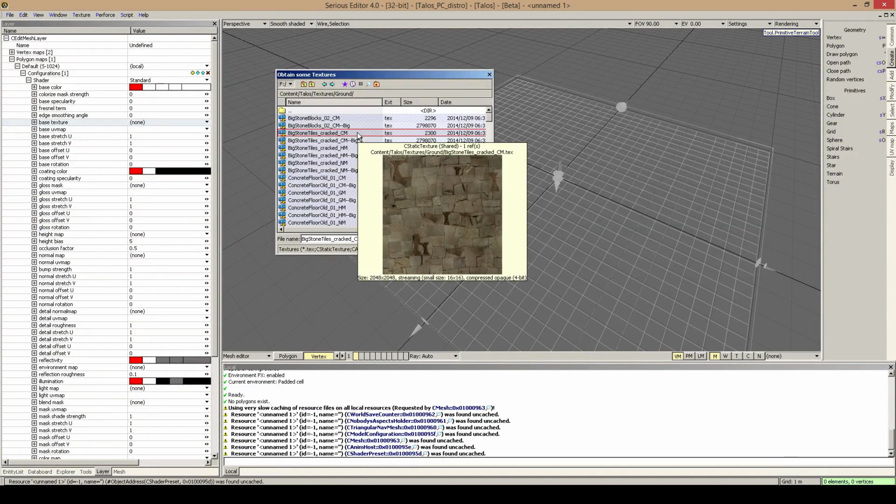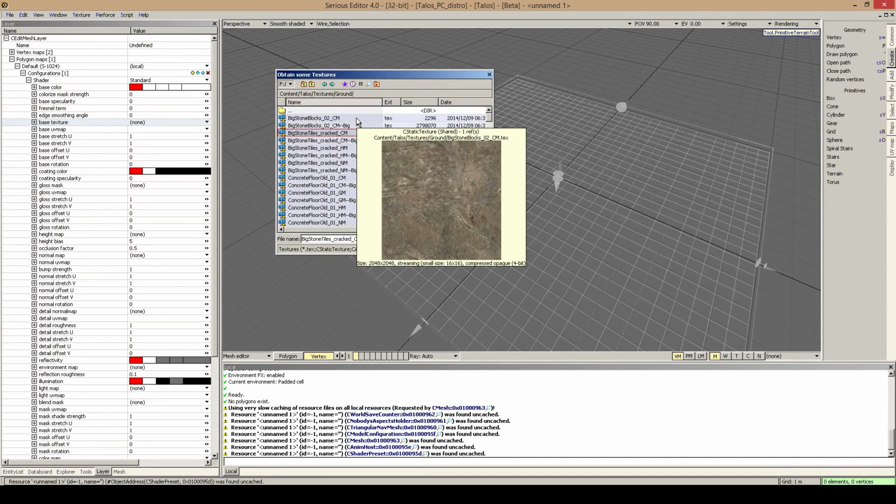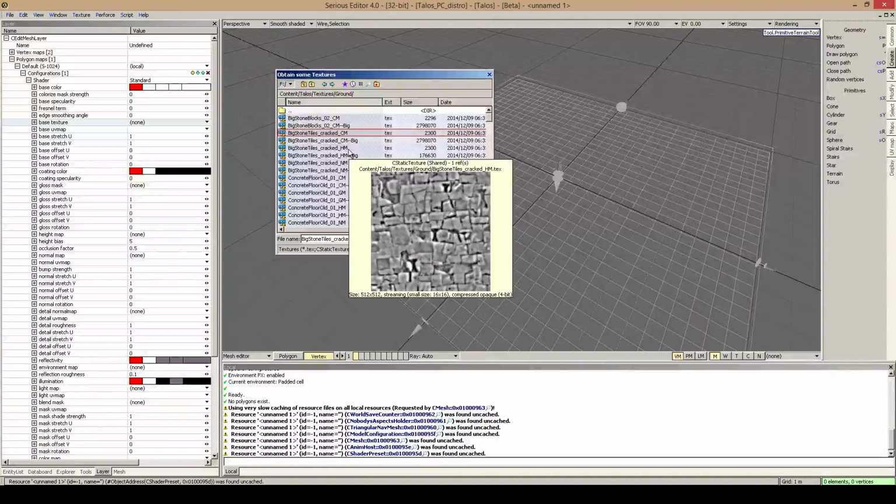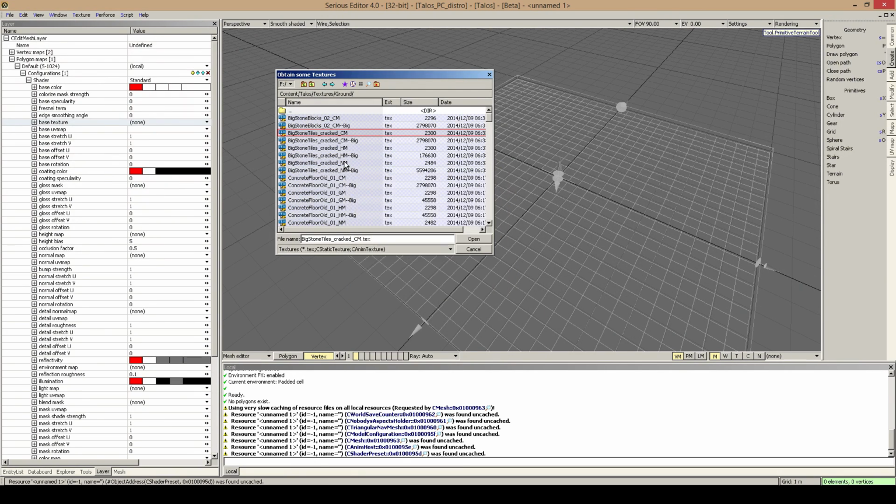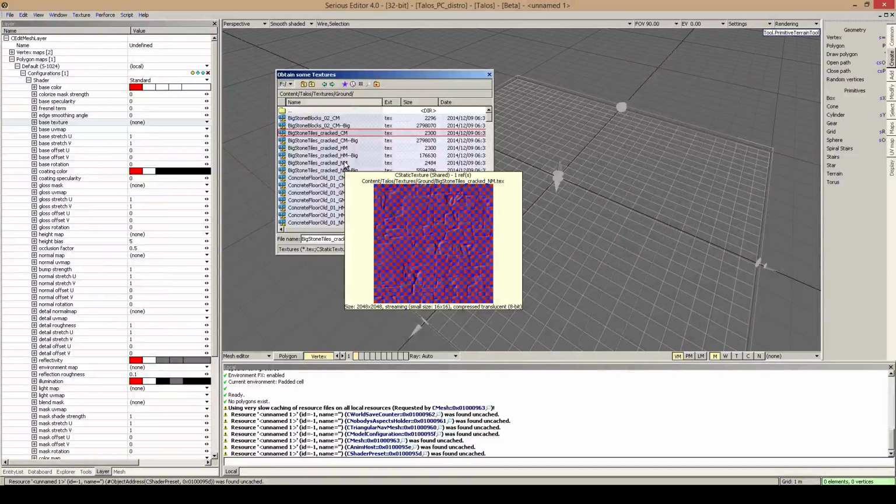And you see, this is the texture as it looks like. If you take a look at the HM, this is the height map. So this will give the information to a shader that basically there is something like a visual height. So actually it's just a plane, but it looks like it's high. So this is the height map, and the normal map does the same thing.